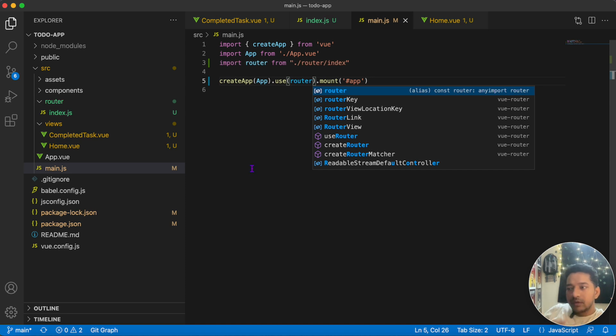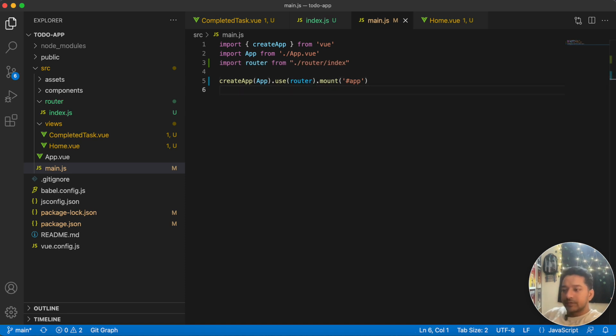Okay, so now in our app.view we'll use router link to create navigation link and router view to display the component based on the current route.